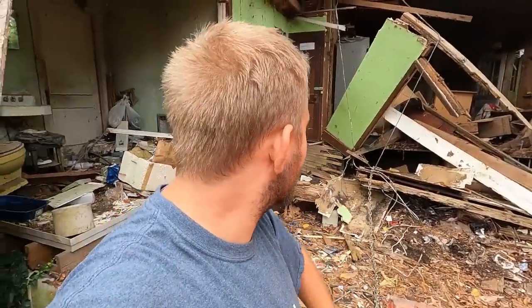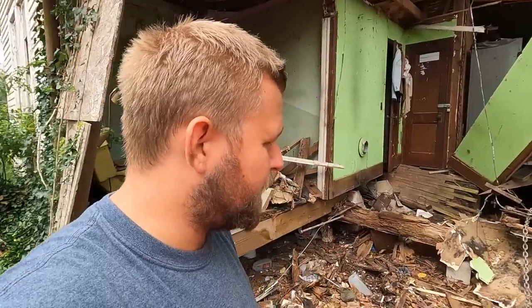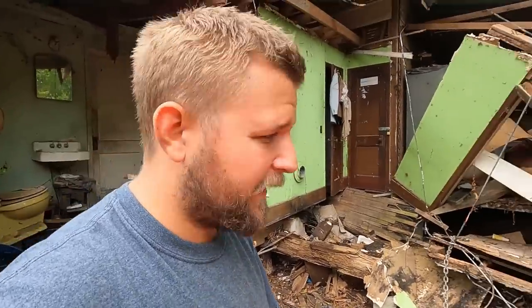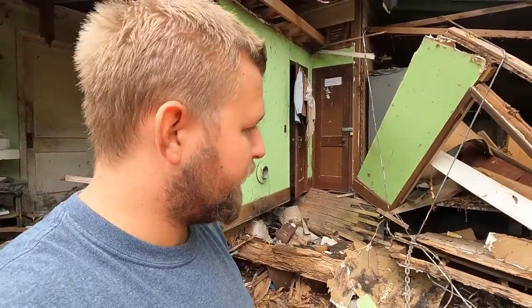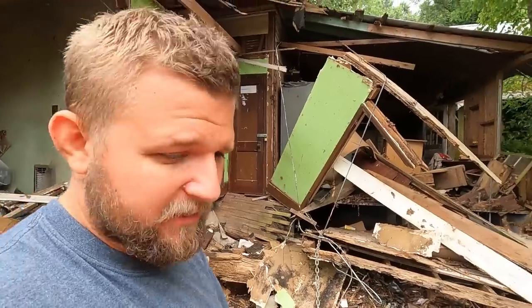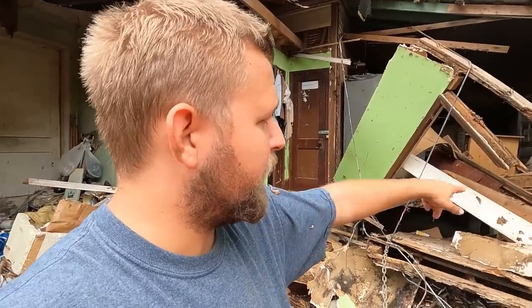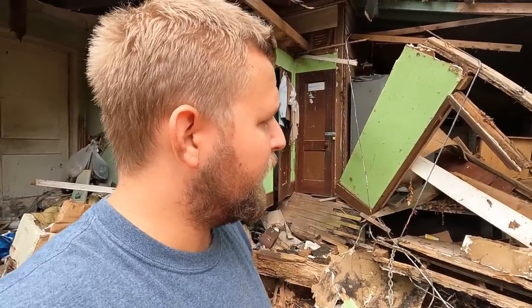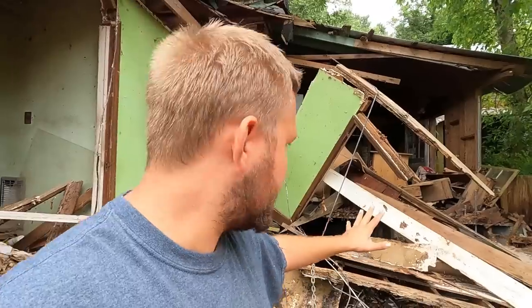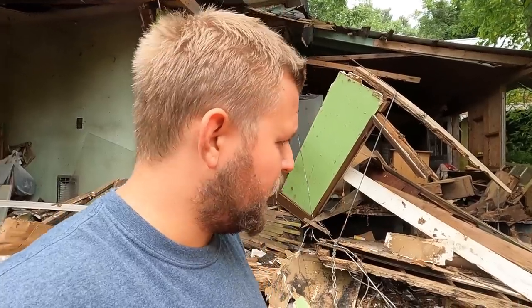Wow, that went exactly like I wanted it to. Pulled very cleanly off of the house. I definitely popped some sheetrock off — that's gonna suck — but it looks like it stayed in pretty much one piece. It came down very well. At first I was just tilting the bucket back and the hydraulics pulled it down. There's more water line coming up right there I see. So we need to go ahead and get this cleaned up super ASAP so we can reassess this whole water line situation. But good — it came down.